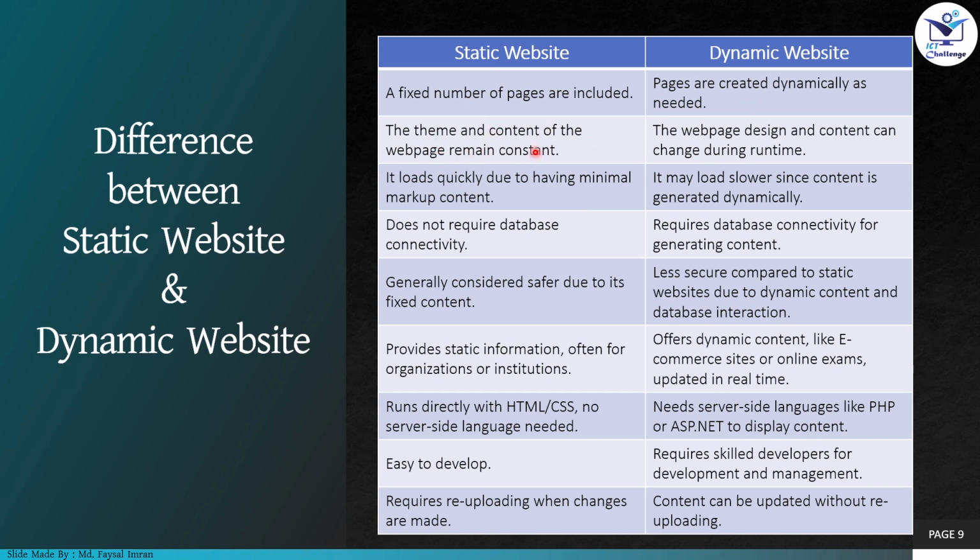So here is another thing: in a static website the theme and content of the web page remain constant, while in a dynamic website you can change those themes. And here the design and content change during the runtime. What is the runtime? Runtime means if you change anything in your website, those changes are directly uploaded to the server, and those changes are visible to the user. Like if you change any picture on your Facebook account, or delete a picture, or add a picture to your Facebook account, then that profile picture is changed in runtime, right?